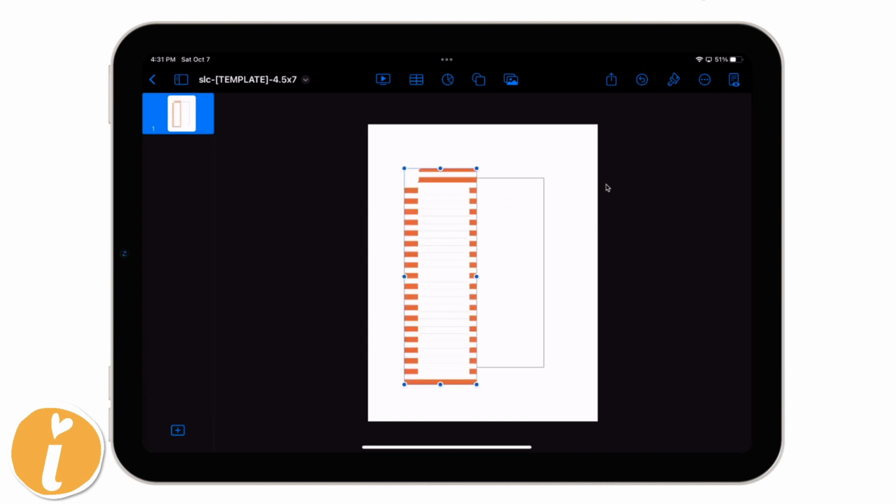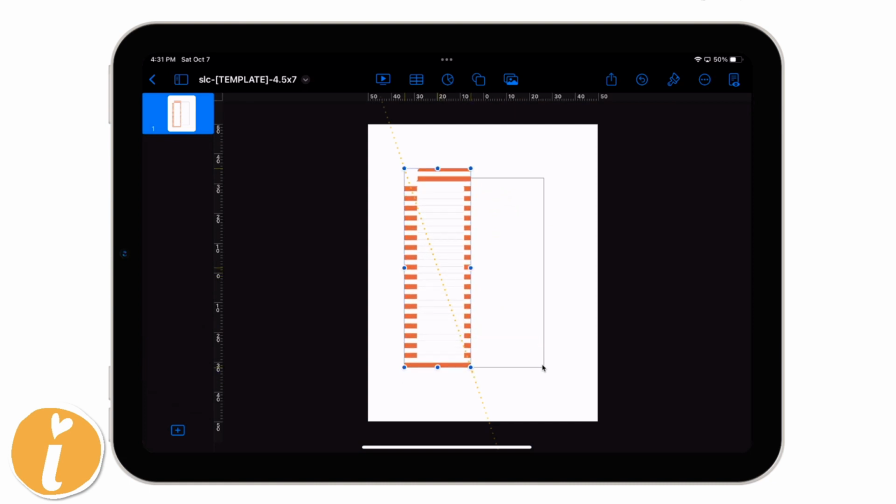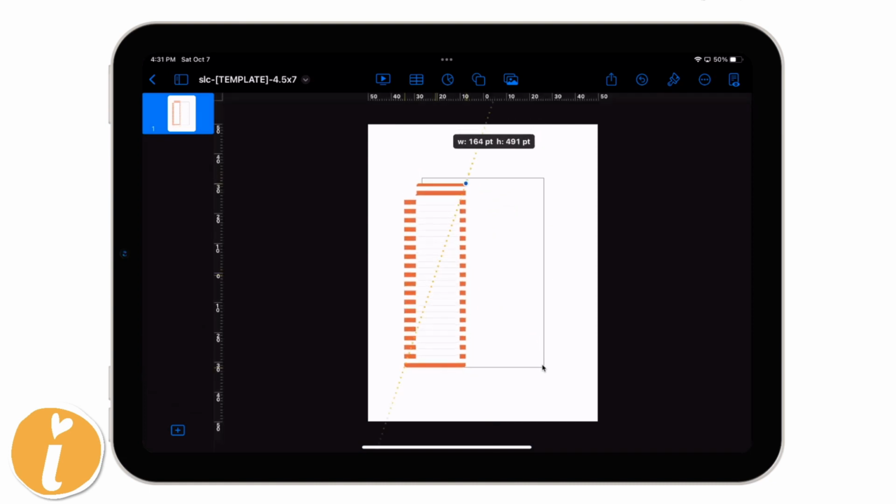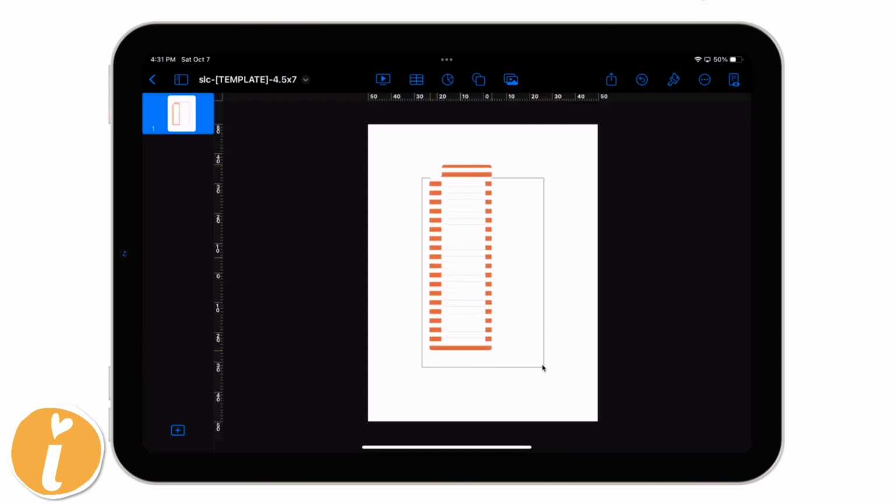So now you can see it's bigger than this template that I've created for myself. So I'm going to just hit one of these blue handles, and I'm going to make it just a little bit smaller than the page. That way when I put it in my Bible, I can let that tab stick out a little bit. I want to customize the color, so I'm going to double tap on this outside shape because this is made up of 2 different layers.